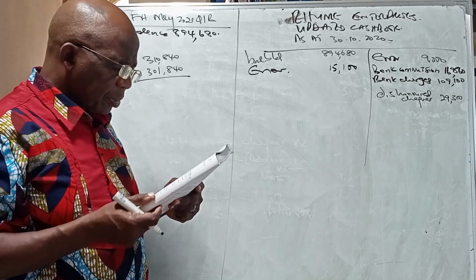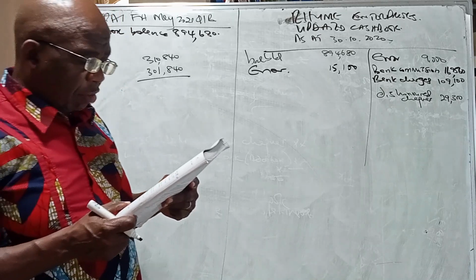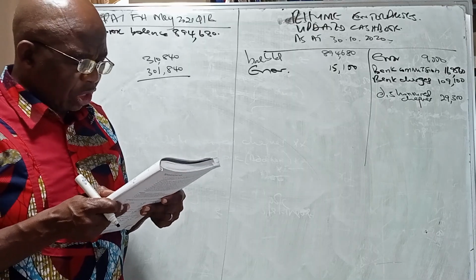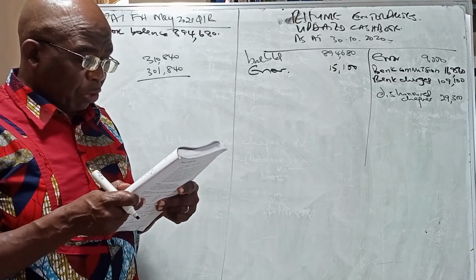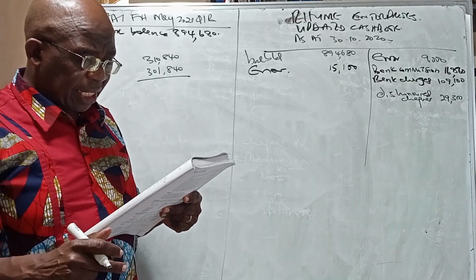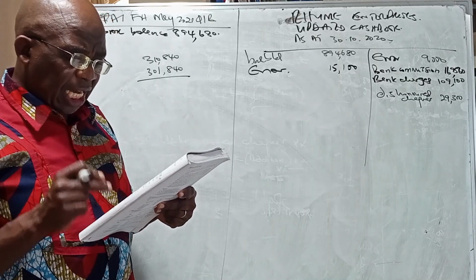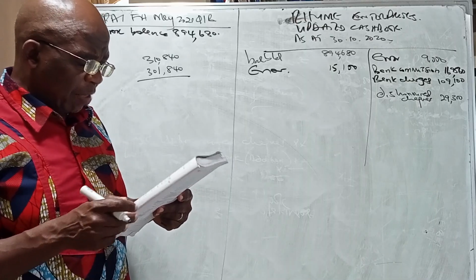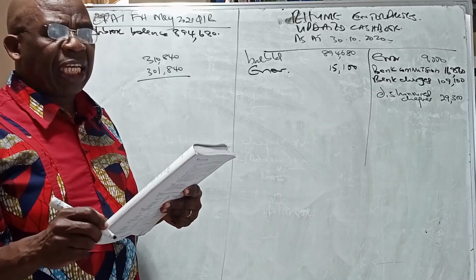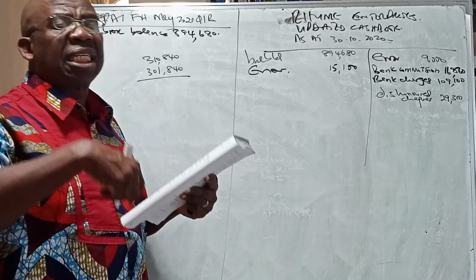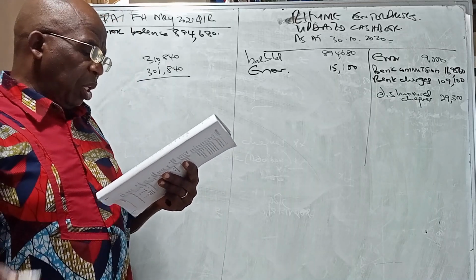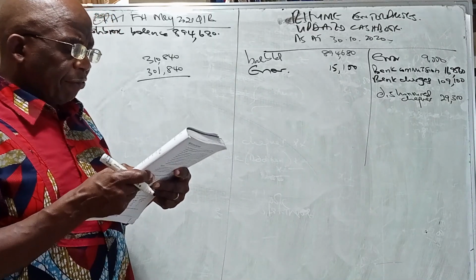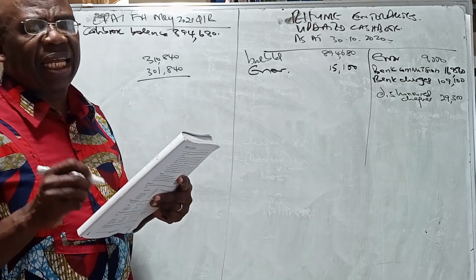Number 5, cash received in the last few days of October 2020 amounting to 1,895,000 was deposited in the bank on that 31st of October 2020. This amount was recorded in the cash book, but was updated in the bank statement on 2nd of November. It was updated in the bank statement the following month. But we are doing the bank reconciliation as at the end of October. And therefore, this is a reconciling item.